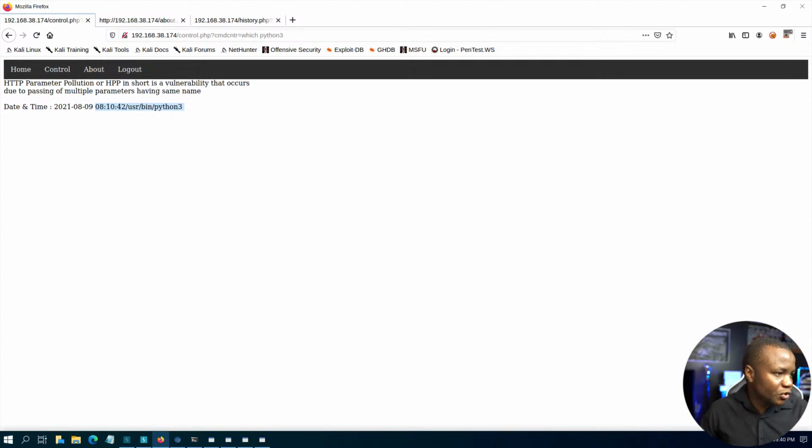At this point, I just need to generate a reverse shell and then be able to quickly get back here. So to do that, to get my reverse shell, I wanted to show you this nice little tool that I like to use. It's like an online reverse shell generator. Where did I put it?